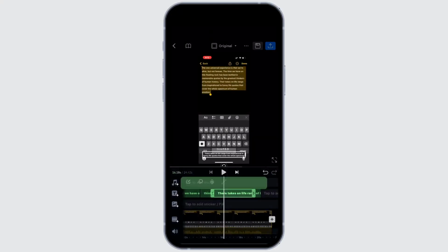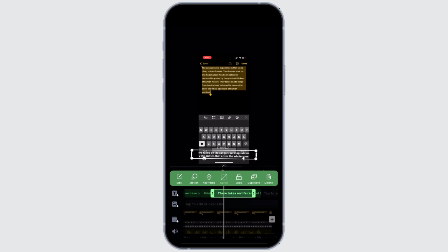As you can see, we have the caption down here and we can resize it and keep it wherever you want. And you can even lock the caption wherever you want. Just tap the lock button here and the caption is locked. So that's it. Those are the steps to create auto caption on the VN Video Editor app. It's quite simple.